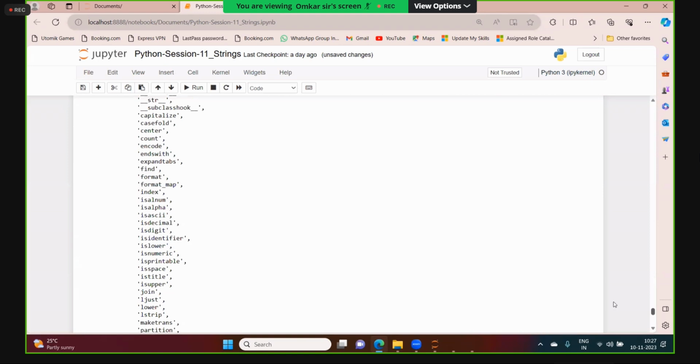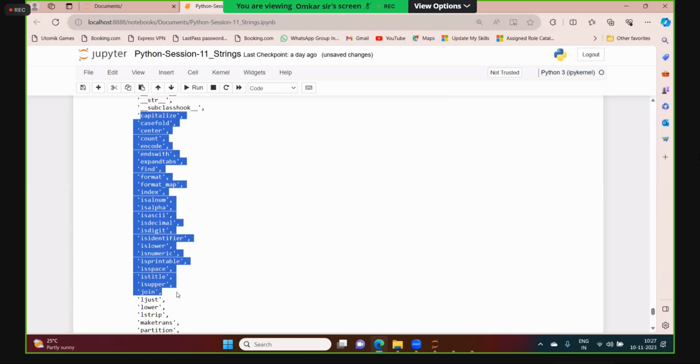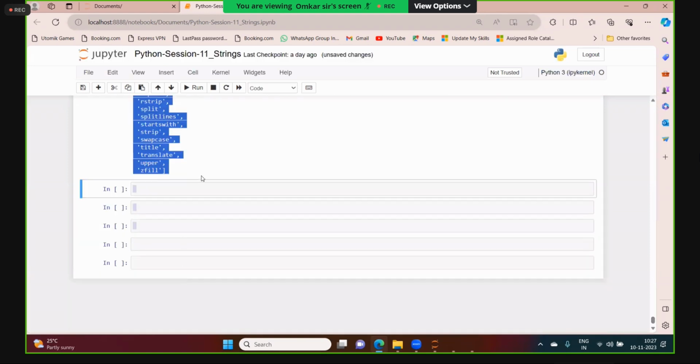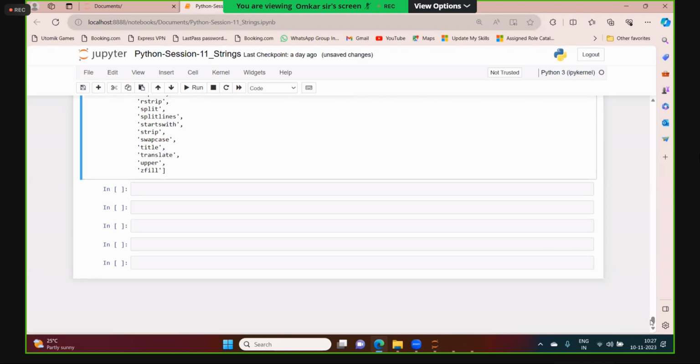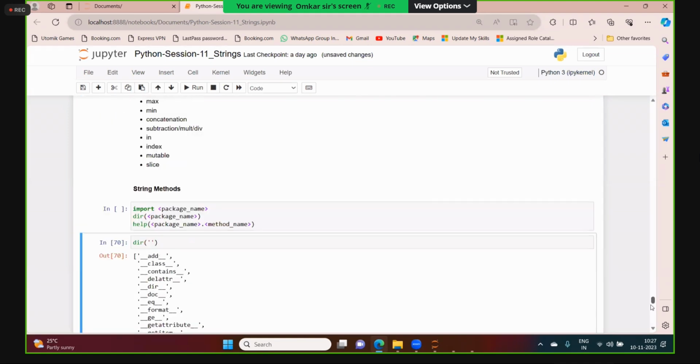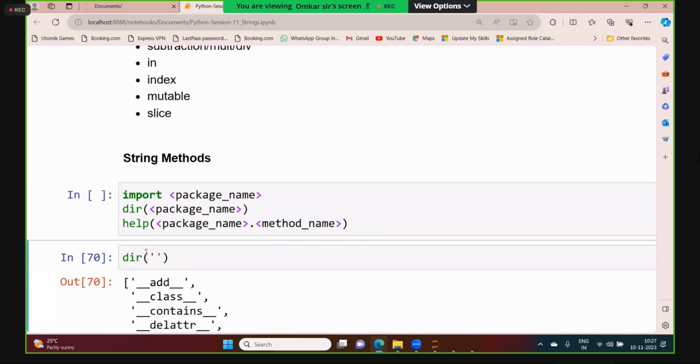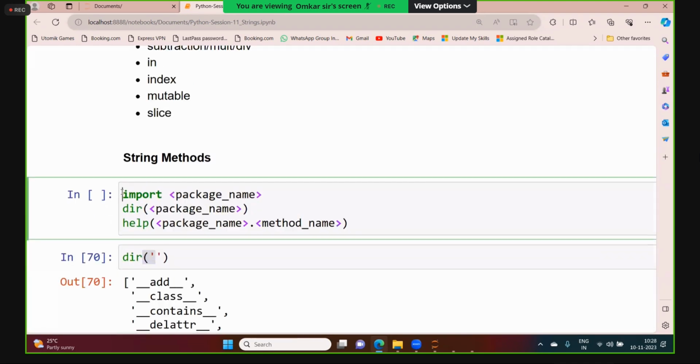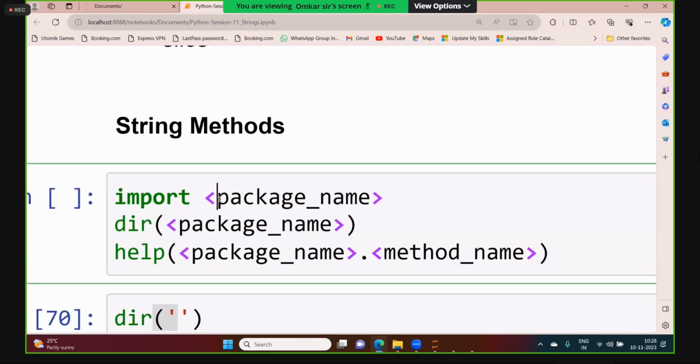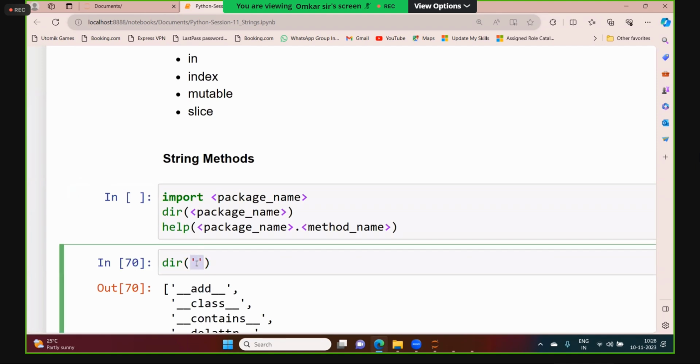These all are methods, and we need to learn them in order to develop our code. Here there is no need to import the package. dir of an empty string is enough to know what methods are there inside the directory.